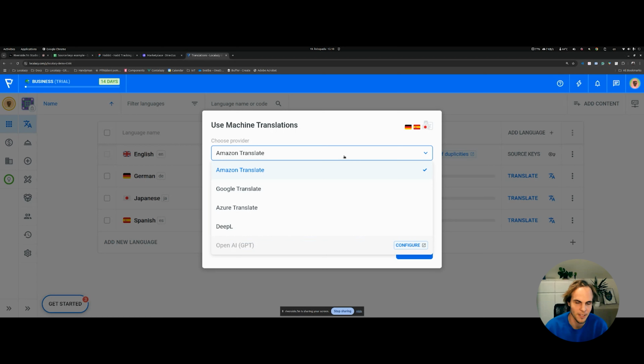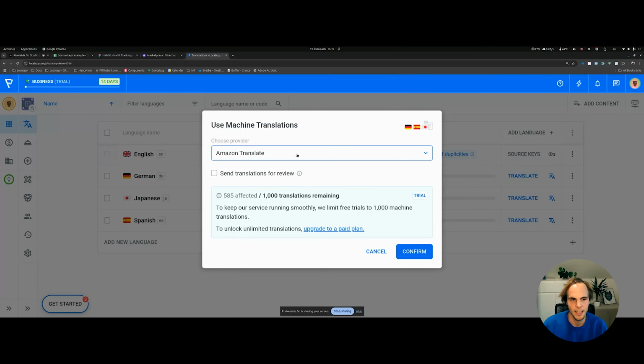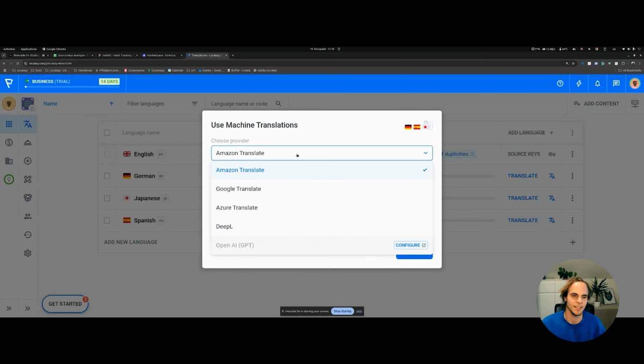Depending on the language pair, you can choose up to 4 engines. And if you provide your own OpenAI token, you can even use that. So in total, 5 engines are available. And it's hard to say which one is the best.